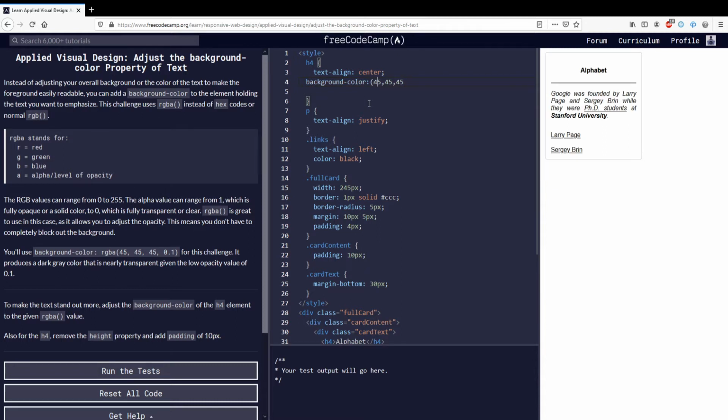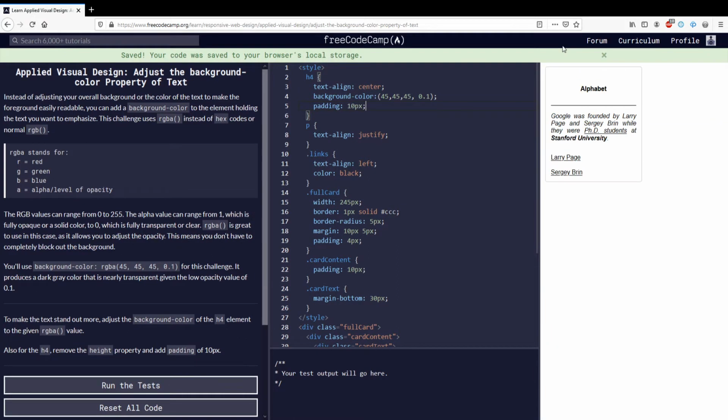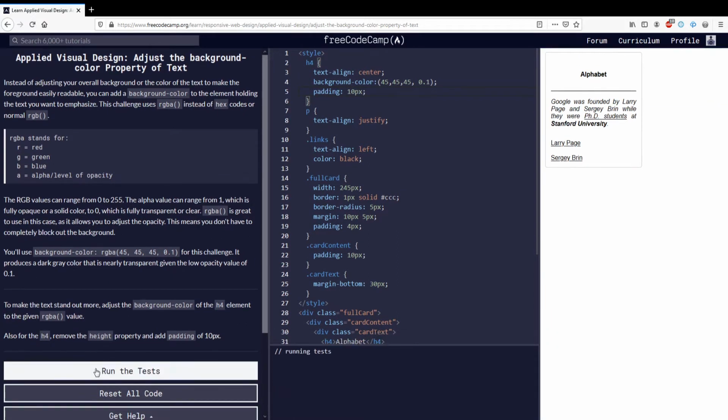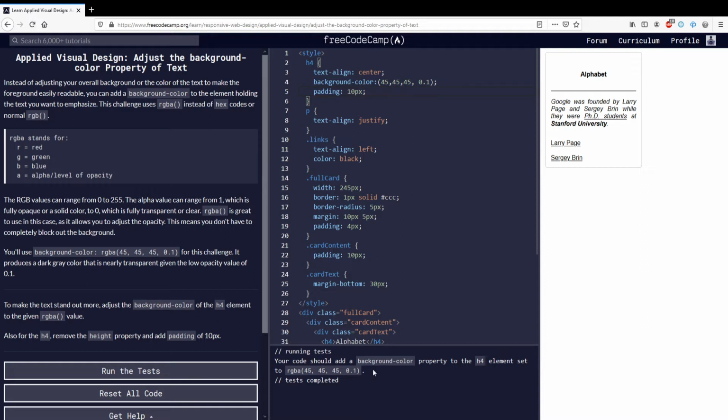And the opacity 0.1. And we need to add also padding of 10 pixels. Run. RGBA. Okay.